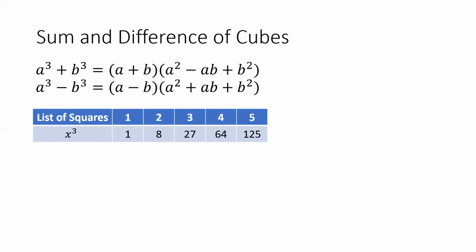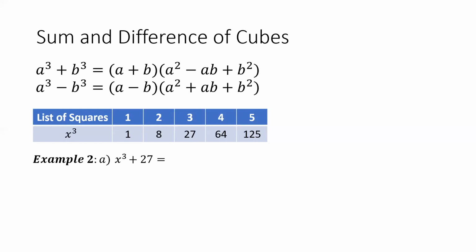So 1 cubed is 1, 2 cubed is 8, 3 cubed is 27, 4 cubed is 64, and 5 cubed is 125. And in all reality, those are pretty valuable. You see those show up a lot in math. These particular cubes come into a lot of examples, so it's a good thing to have these in your back pocket. So to see an example, I have x cubed plus 27.